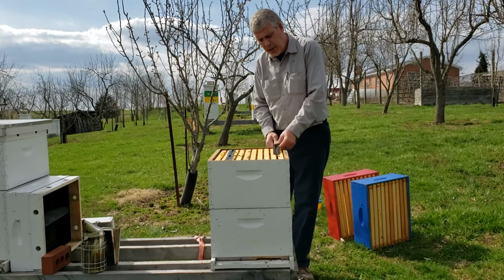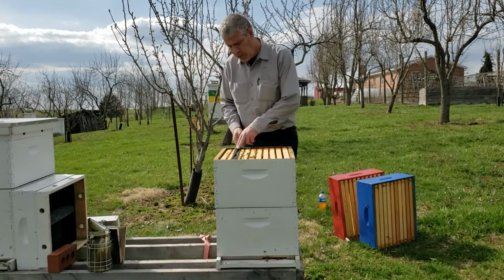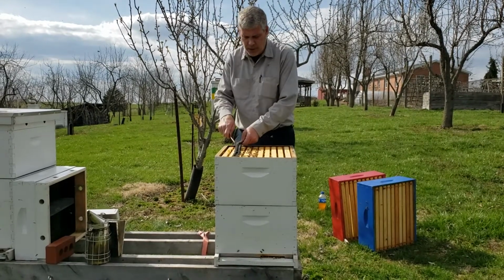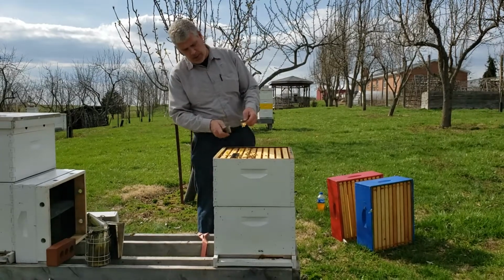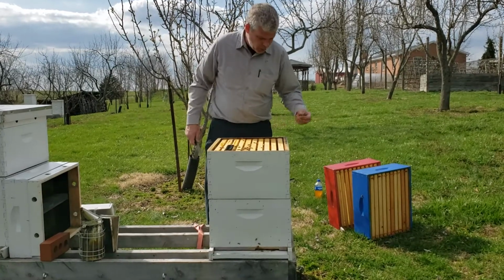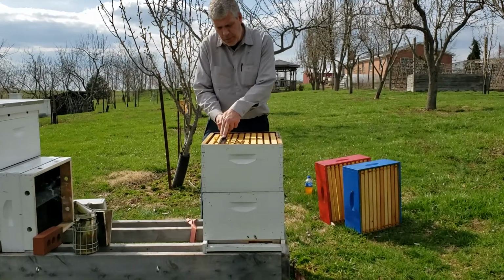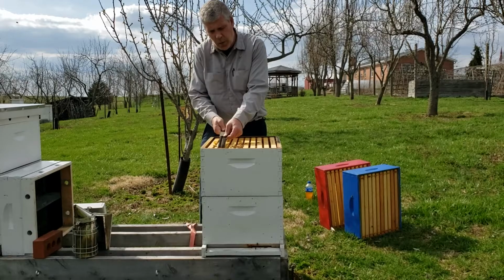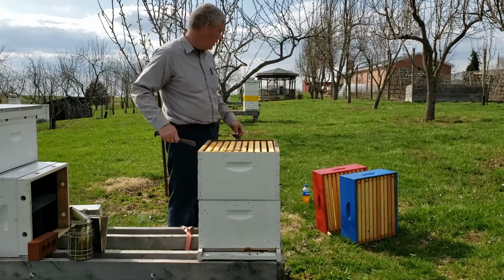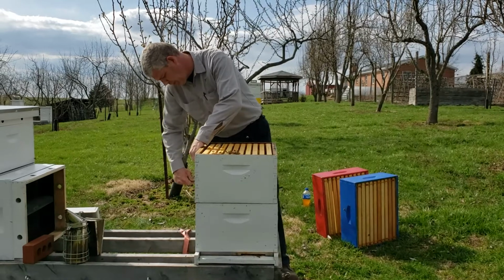The beetle traps that were in here from last year, I'm going to go ahead and pull all those out. And I'll be following through on the next inspection, and I'll put brand new ones in. Some of these, they've got them propolised across the top, and they've been sitting in here all winter. So we'll just put fresh ones in here. There's one old dead beetle. So far in my inspections, I have not seen one single hive beetle. But that doesn't mean they're not in here. They could be. So we got to be real proactive and make sure they don't get a chance to get going. Pop this box off.